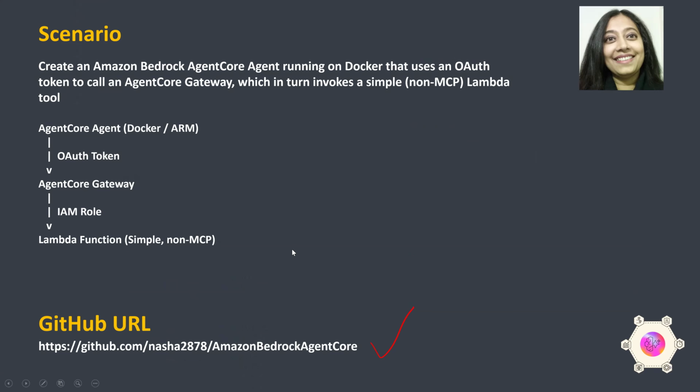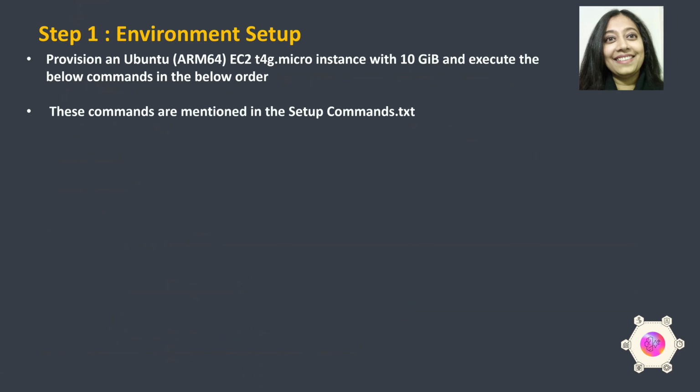So feel free to fork the repo. As I said, it's a public repo, so it's totally up to you how you want to leverage this source code. The first step is environment setup. Now, I always do my labs on a fresh EC2 instance. I do not like to mess up my laptop. It gets convoluted. So I'm going to provision an Ubuntu EC2 instance.